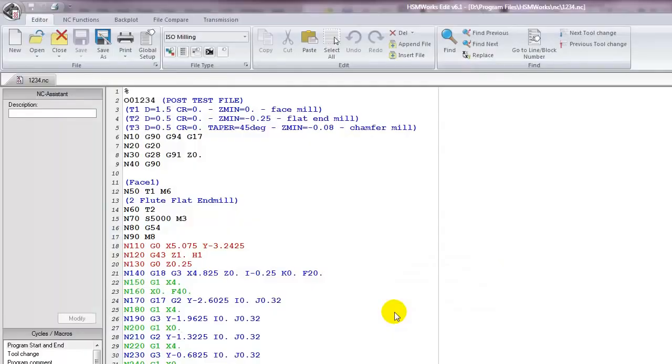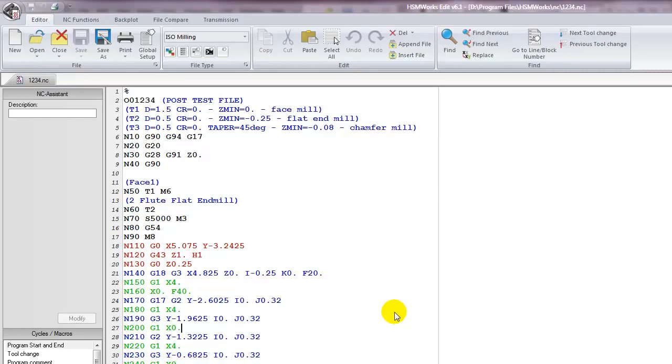The resulting G-code file appears in the editor. The G-code file is what the machine reads to make your part. It's a very simple ASCII text file that's transferred to the machine by one of several methods, including a flash drive, RS-232 communications over a cable, Ethernet, or on some older machines, a disk drive or paper tape. It depends on your machine and which method your organization chooses to communicate from the PC to the machine control.